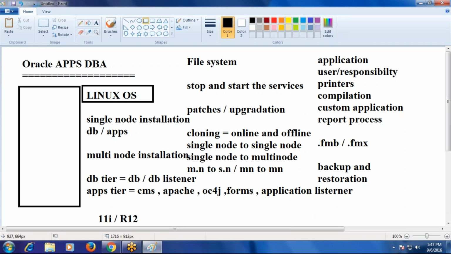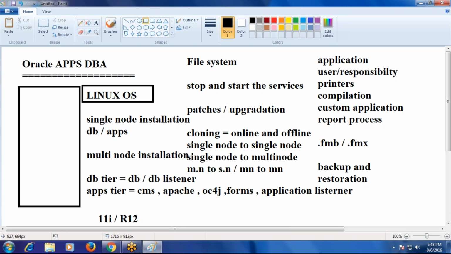So the core DBA part means they are going to manage the data files, control files, redo log files, automatic scheduling of the backup, applying patches on the database. Database cloning is different. Disaster and failover concepts for the database, instance failover, those different concepts will be there. As an Apps DBA, you are going to manage the application as well as whatever tasks you need to manage on the database. But there are some organizations where, if you go as an Apps DBA consultant, you take care of the application and the database is taken care of by a separate DBA. That scenario is also there, depending on the organization.